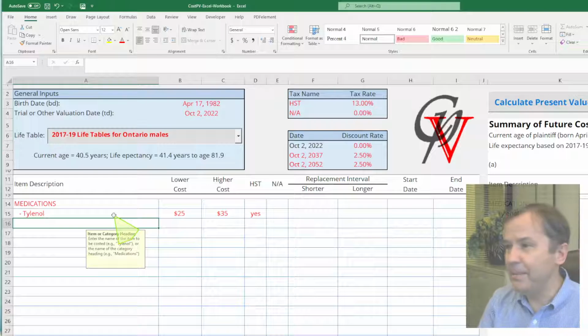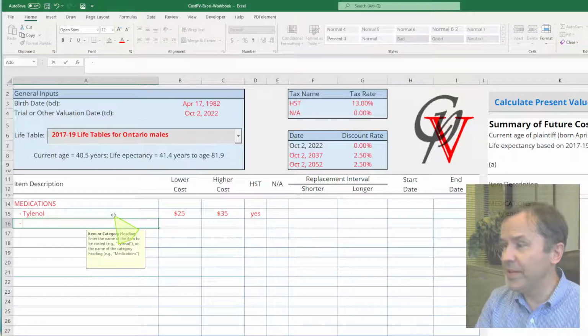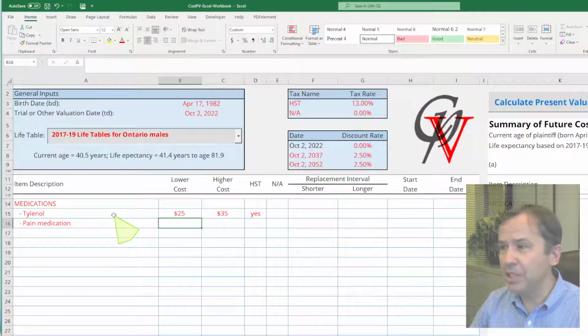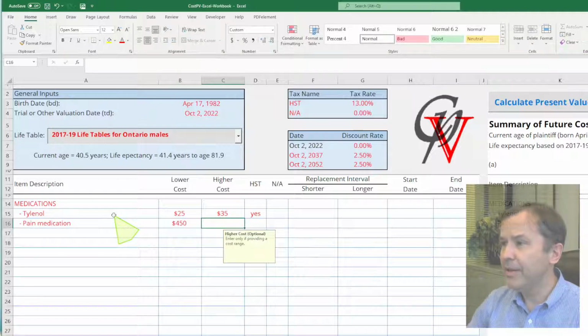Let's put in a second medication just to show how that end date might apply. Suppose that this man had a pain syndrome, which it's expected will resolve in 5 years, but in the meantime, he needs pain medication. Well, that pain medication, let's give it a cost of $450 per year. Suppose that it's not a range, it's a point estimate.